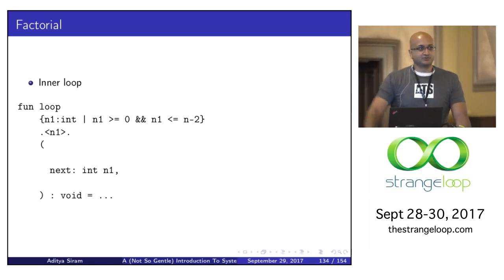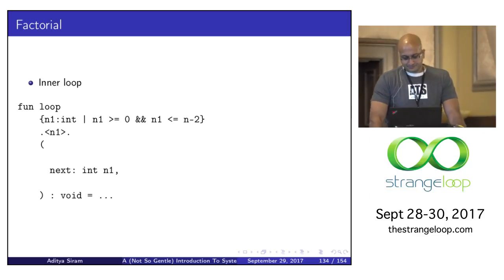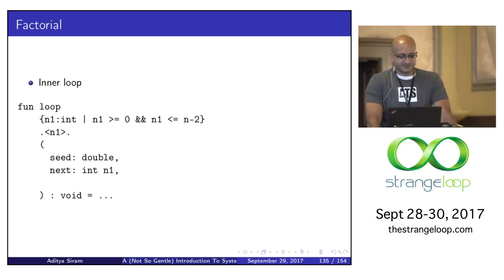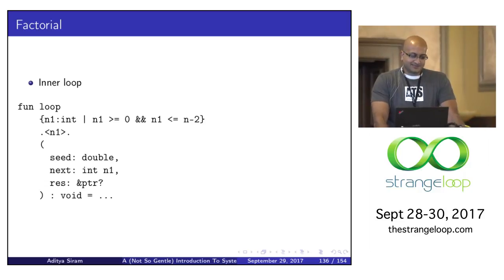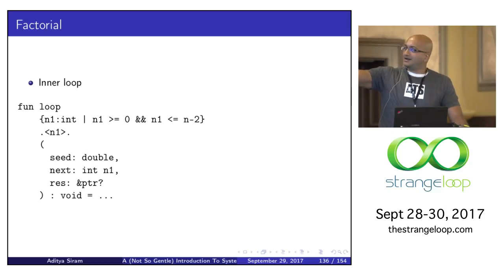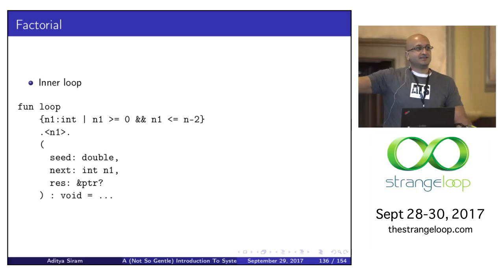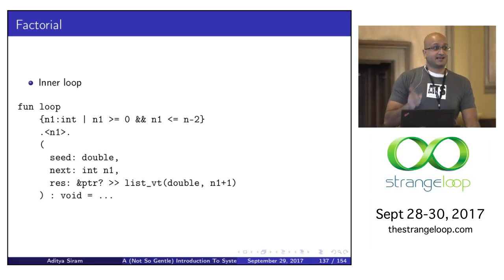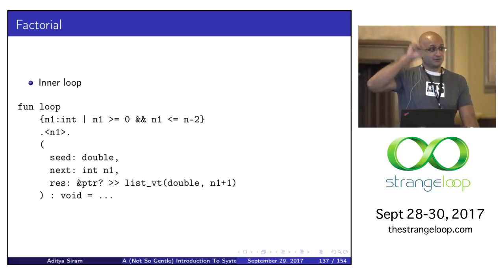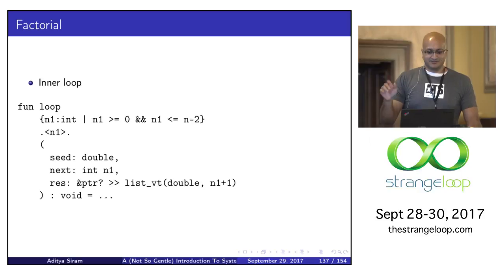So n1 is also the termination metric. You have to prove that that number is going down on each recursive call. It's also parameterized on that seed, which is a double. And this is cute. It's parameterized on this result type. And the ampersand means a reference to. The question mark means uninitialized. So this means a reference to a pointer that's possibly uninitialized. That's what those characters mean. And it transforms that into a proof. That's what the 2 arrow signs mean. It keeps getting better, don't worry.